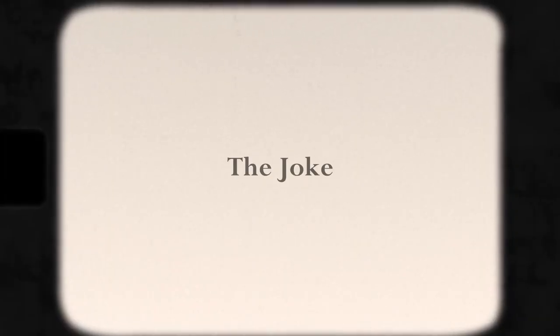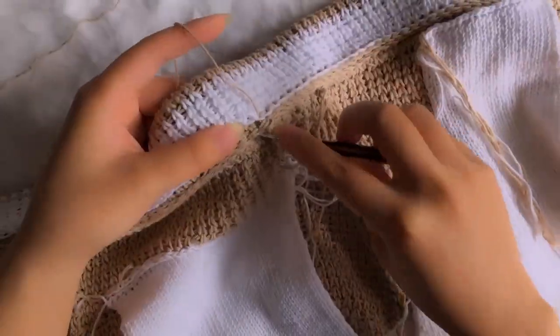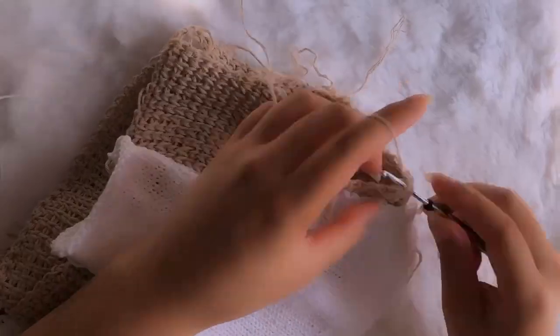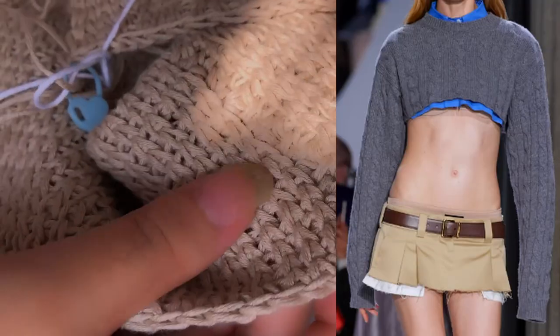You know how good jokes don't need explaining? Well, let me explain. Despite doing my best to avoid the predictable return of the infamous micro mini skirt, I was eventually exposed to this outfit in all its replicant influencer glory.